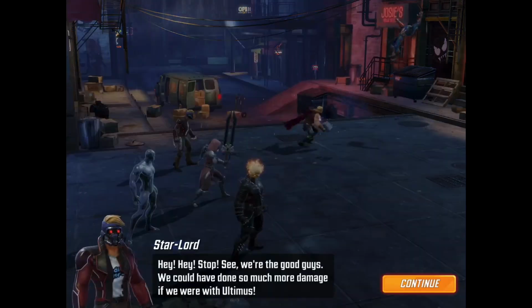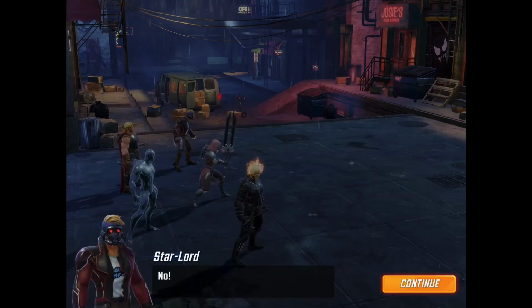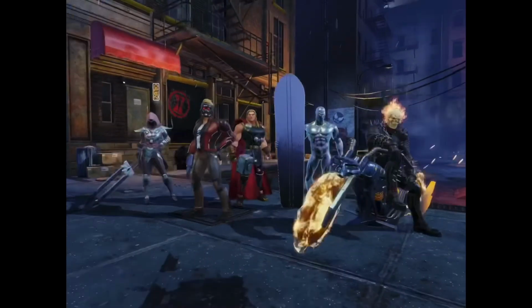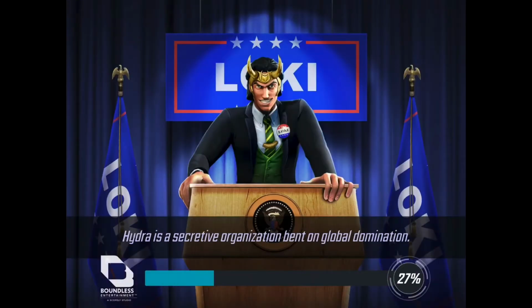Bye-bye M'Baku, then boom, bye-bye Captain America. That was awesome and super easy. This team worked really, really well. Gamora definitely was the biggest damage dealer, but I think everyone worked together really well. That was super easy, an easy 3-star victory. Very happy with that. I will take it.